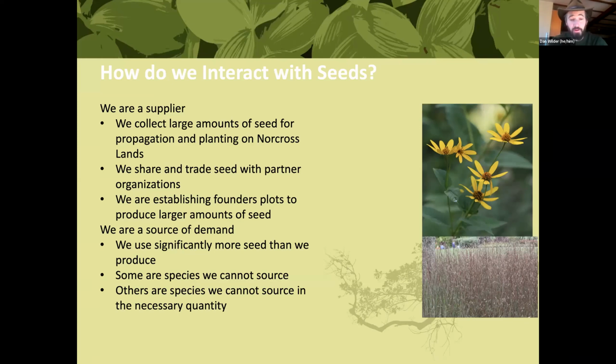The other thing is sometimes we're looking for quantity of seed that we can't produce ourselves. I'm looking to sow 12 acres of little blue stem. I can't supply 12 acres of little blue stem seed. That's about 380 pounds of little blue stem seed. That's well beyond my capabilities. So that's when we're looking for organizations that can supply us with that amount of seed. And, as we'll talk about plenty more in this, you can't just grab any seed. I can't be picking up seed from Florida or California and say it's going to do fine in my region. So we're constantly trying to figure out the best ways to go about doing this.